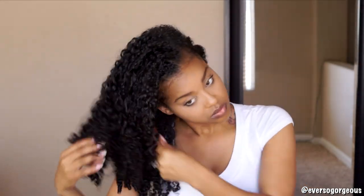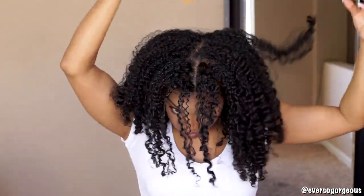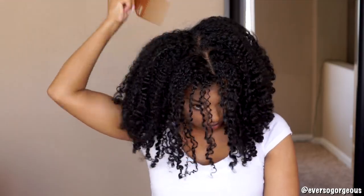I always spend a lot of time fluffing because I love big hair, and while I have a lot of curls on my head, my hair is very fine and doesn't have a lot of volume naturally, so I have to get in there and create the volume. As you can see, these products did a great job of defining my curls while still allowing me to get some volume. I've used the Mix Chicks leave-in before and always loved it, and now that I'm obsessed with the Curl Sculptor as well, I'll definitely be repurchasing both. That's my curly hair routine using no gel — give this product combination a try, and I'll see you guys in my next one, bye!